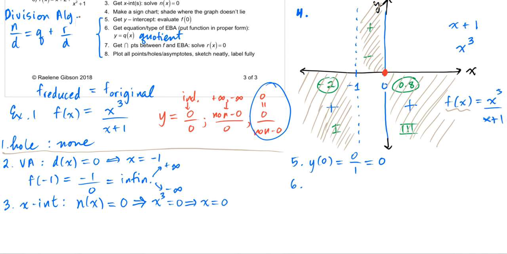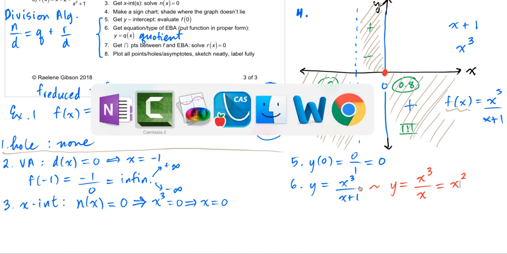Now, on one hand, we're talking about zooming out, and the function of y equal to x cubed over x plus 1 is going to have the same kind of zoomed out behavior as a simpler function, and that's the function with a monomial in the top and a monomial in the bottom. The monomials, or the leading terms, dominate for big x values. And when x gets really, really big, the term x dominates the value of that denominator much more than the quantity of 1. And so this is a simpler expression to work with, and we see that y equals x squared for the zoomed out behavior. And that's more or less the same as this. Let's see what happens when we do the long division of x cubed over x plus 1.